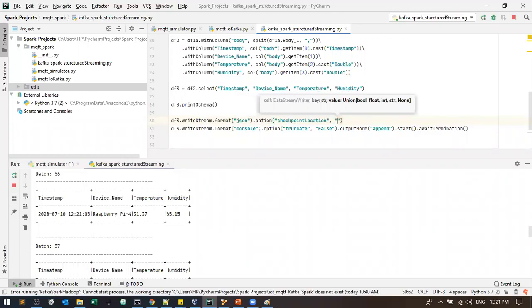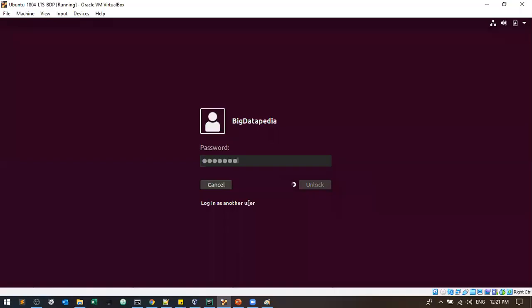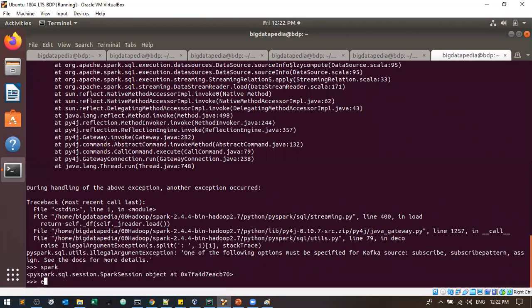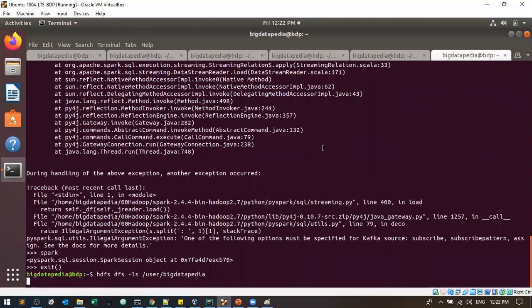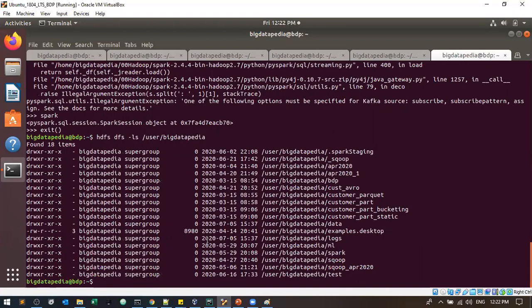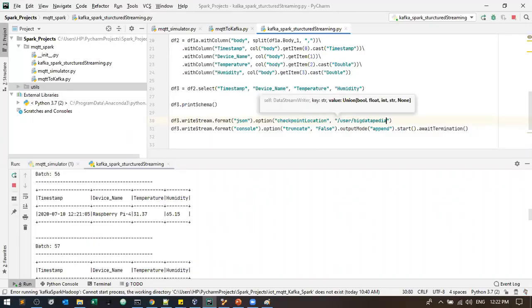So here, this code is actually going to be run here only. Okay, this is not required now. dfs -ls user data pdf. Okay, so this many daemons are running. I'm going to create a log with respect to this place. Checkpoint location will always store your log about your lost data access. So the logs directory is there. I'm just going to locate that log and create fdp 2020. So in this place only, all the log information will be stored about the Kafka integration with Spark.